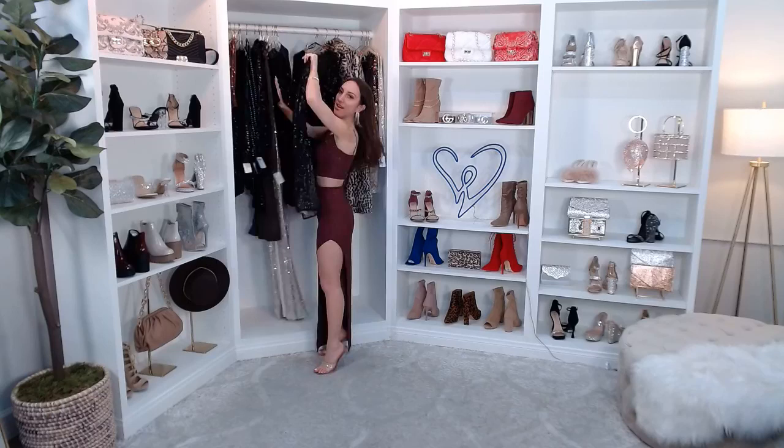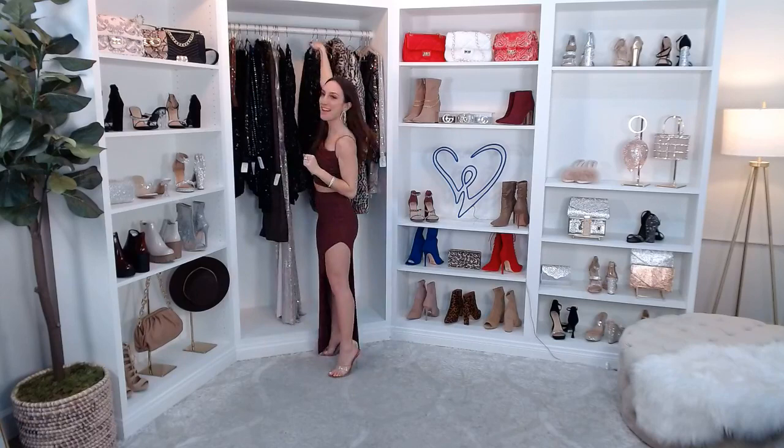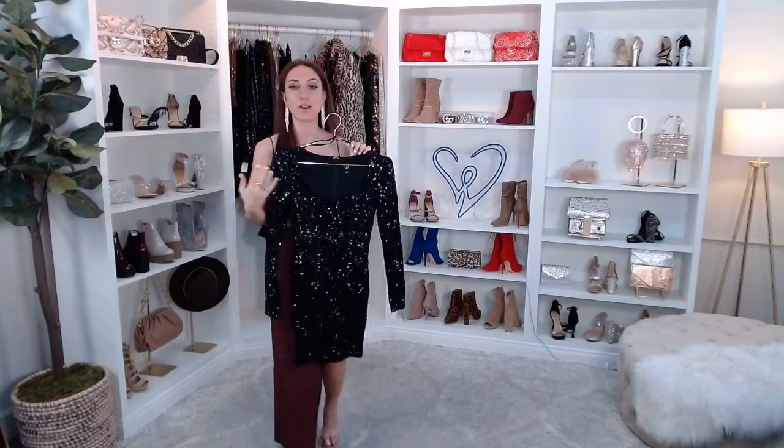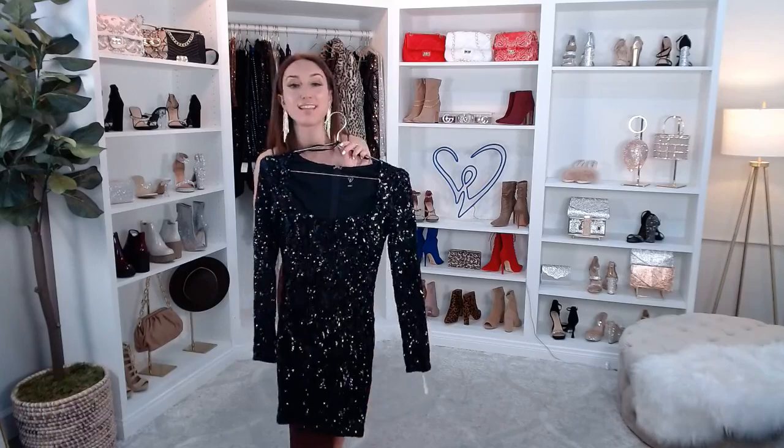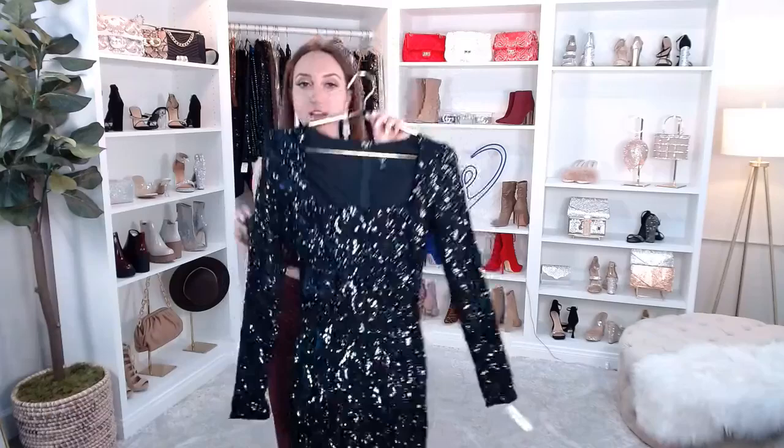So if you guys love the sparkle, I've got more for you. We're having a lot of sparkle fun today. So if you have checked out Daisy's edit, she was wearing a black sequin spaghetti strap dress. So I wanted to show you guys this one because it's super similar to that dress, but it is long sleeve. So this is the Allura Formal Sequin Scroll Bodycon. I was just mentioning the sequin scroll a couple of seconds ago. So this comes in black and hunter. I actually have it in the black today because the hunter was super popular, but the black is selling out just as fast.